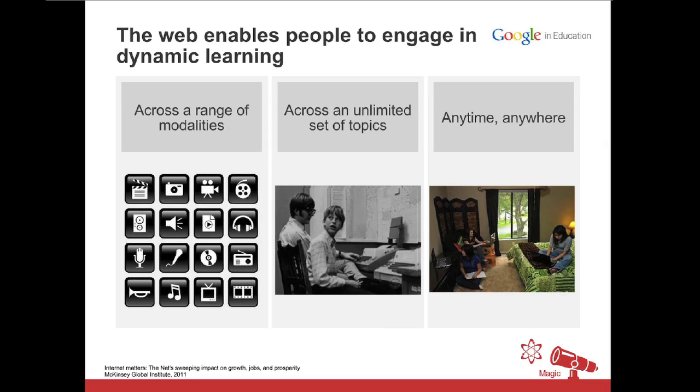So gone are the days where your only option for learning was to listen to a lecture or to read a book. With the web, your learners have access to audio tools if they're audio learners. If they're spatial learners, they have access to productivity tools like Blogster that would enable them to create interactive projects. So there's all of these different ways that students can use the web to learn, and it goes beyond just reading and listening to a lecture. Additionally, the web creates a dynamic learning environment by having web resources that span across an unlimited set of topics.